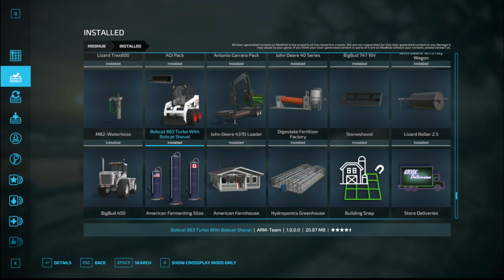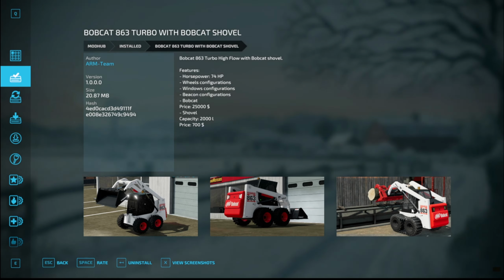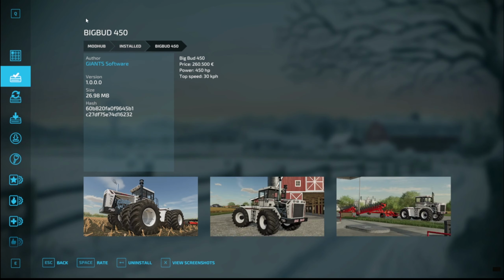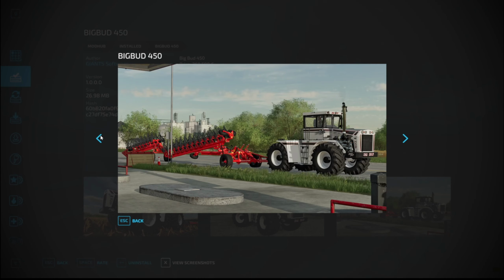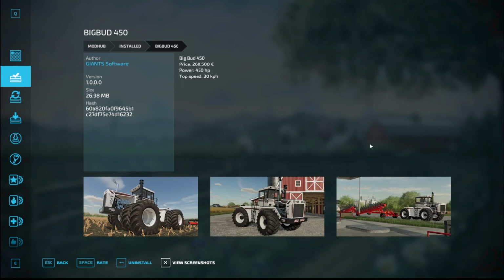Now, kind of going down, everyone likes Bobcats, little skid steers. So this is a good mod right here. It's the Bobcat 863 Turbo with Bobcat shovel. This is pretty cool if you like more detailed stuff. Now that is more of a smaller tractor. Speaking of smaller tractors, here's the Big Bud 747's little brother. It's the Big Bud 450. This is going to be closer to the real life size of a normal tractor that you're used to that's articulating. So if you're used to just a normal size articulating tractor with dual wheels, this is closer to that size. To give you the size comparison, the Big Bud 747 is about 3 times this size, if not more.